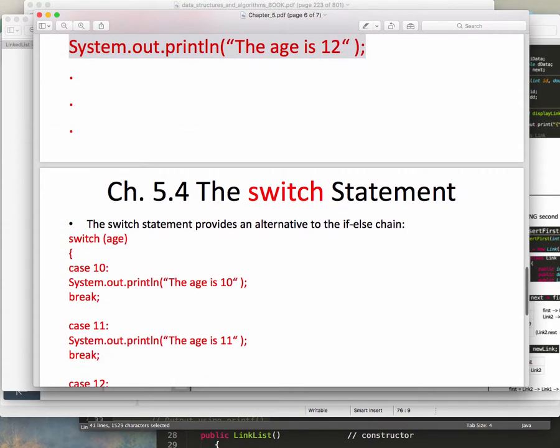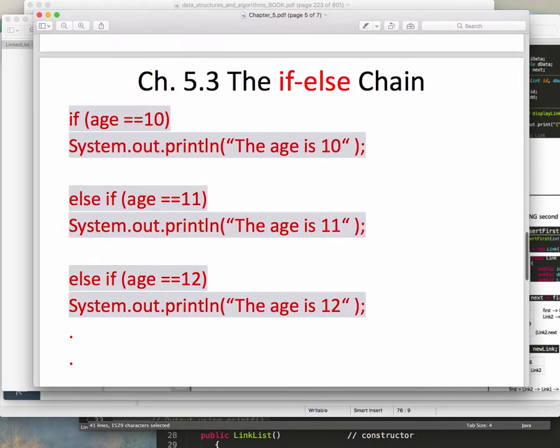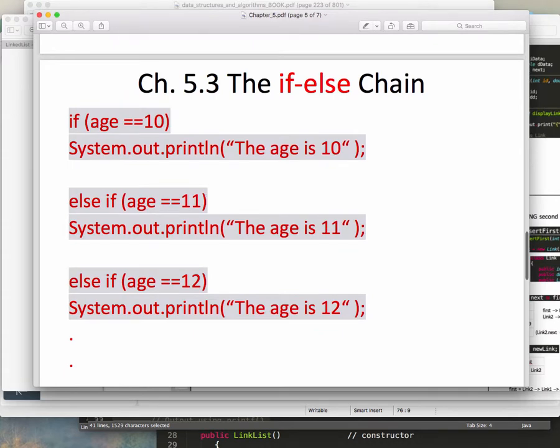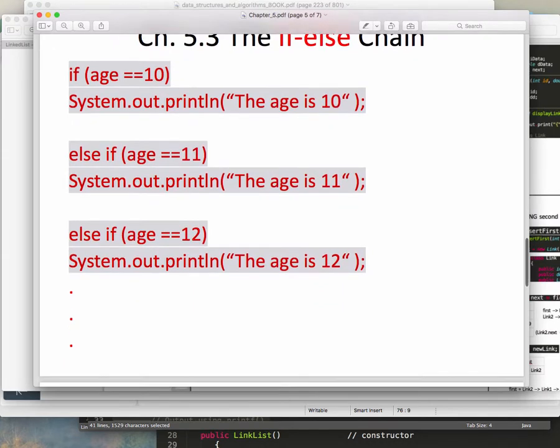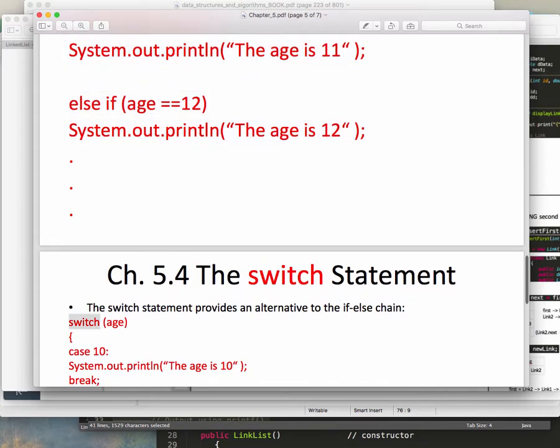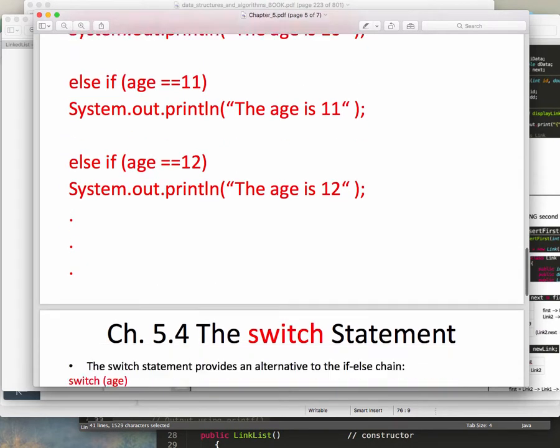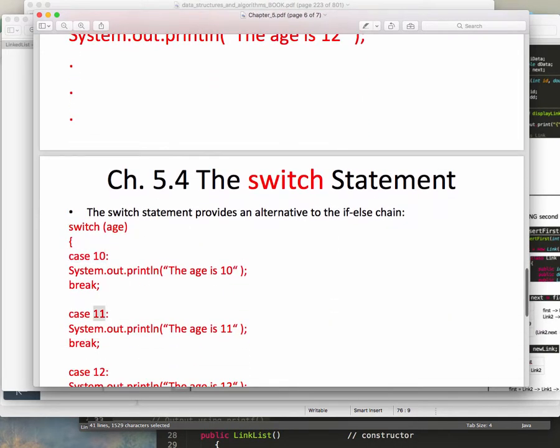Just so you know, see this thing here where we have age is equal to 10, age is equal to 11, and 12, etc. Well, the switch works like this. You say switch, parentheses, some variable name, and then case 10. So case 10 is when it's equal to 10. Case 11 is when age is equal to 11. You execute whatever's in here, and then if you want to stop here, you put a break.